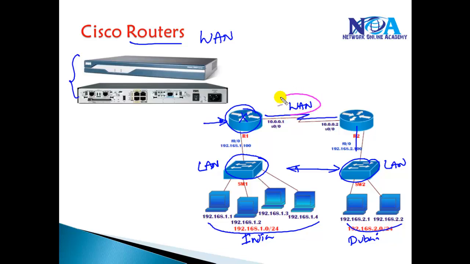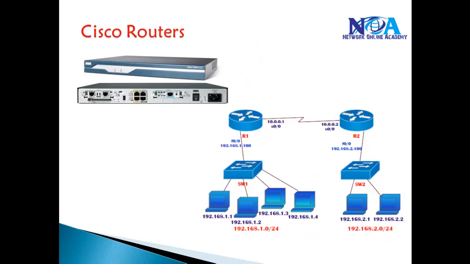Now a router is a device which provides a WAN connection, where you can connect this device to the LAN as well as to a remote location called WAN. In simple words, if you want to set up your own WAN connections, or if you want to connect to a different location or a different LAN, we need a router. So a router is a device which provides WAN connections and connects two or more different LANs.